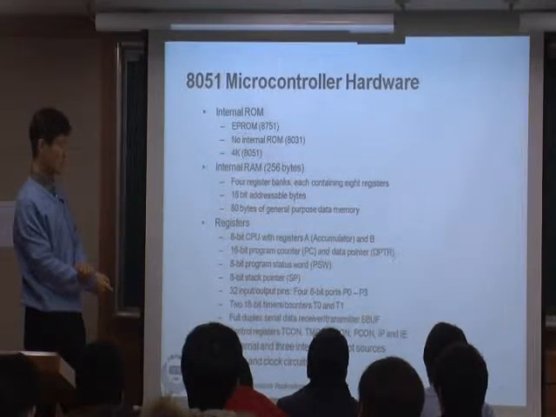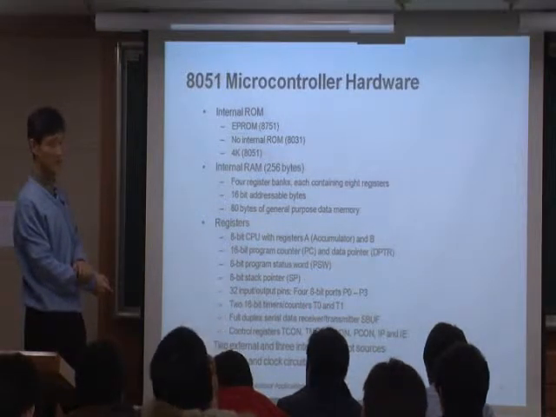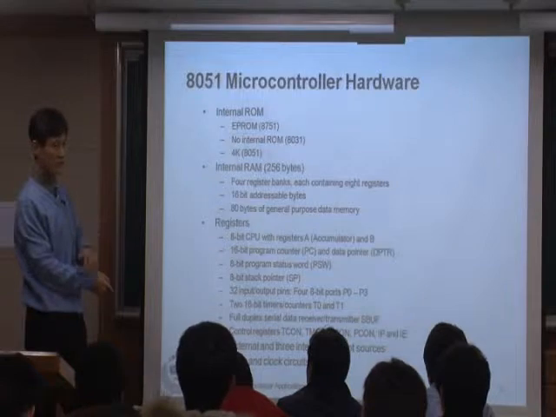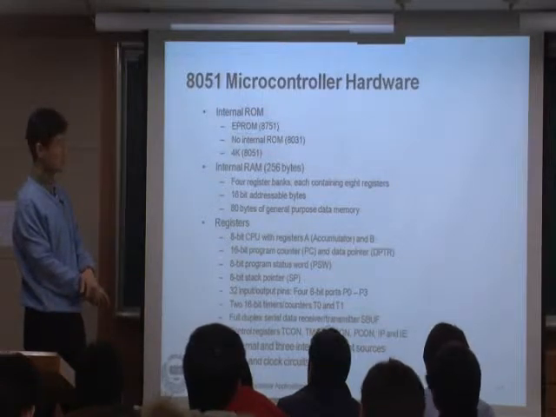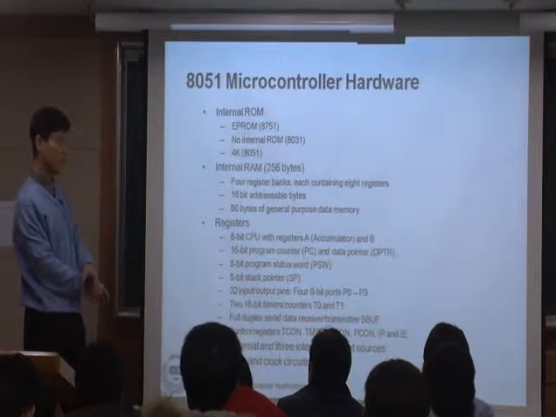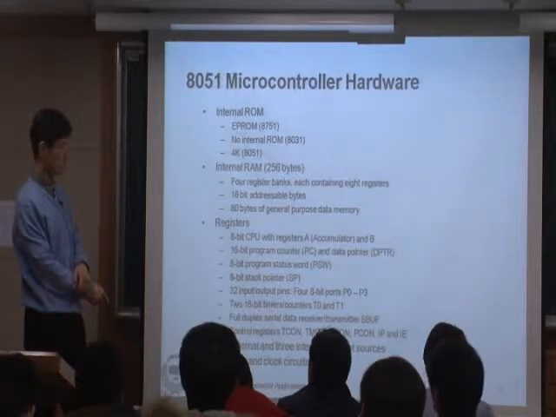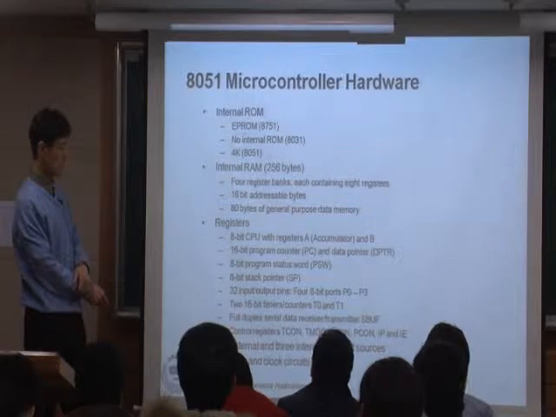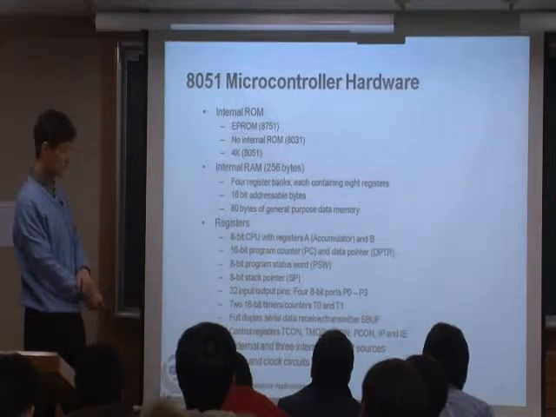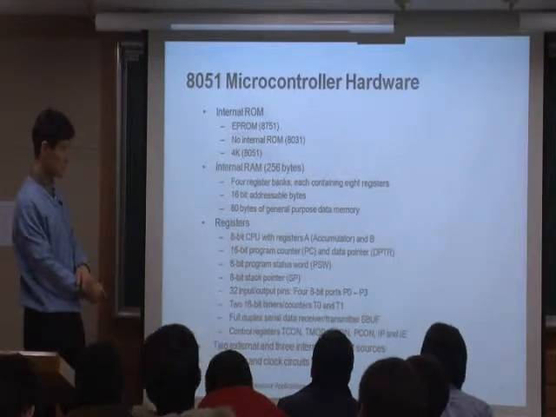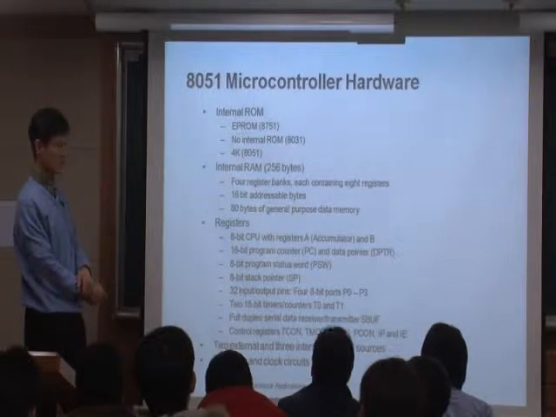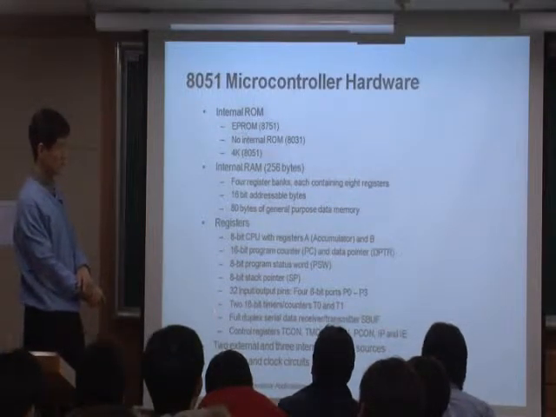And timer, this is the timer register T0, T1. We have 2 different timers. We'll learn the timers maybe a couple of weeks later. But this one is 16-bit, and there's a reason why. You want to understand that. Then there's the serial port, and some special control registers like this. We'll look at those details. Those are the registers we have. There are a lot of different types of registers.